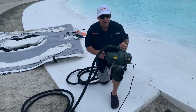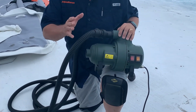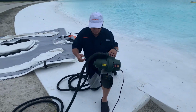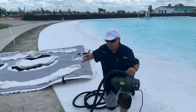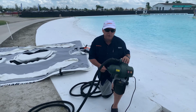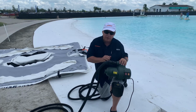I don't recommend ever using a pump to suck the air out of a water product. You're better off getting a shop vacuum. Go get a wet vac for 50 or 60 bucks from Home Depot or something. Use that to put it on top of the valve and suck it out. Otherwise, you'll get water that'll be sucked through your pump and you can cause damage to your pump. But aside from that, let me go ahead and get started.